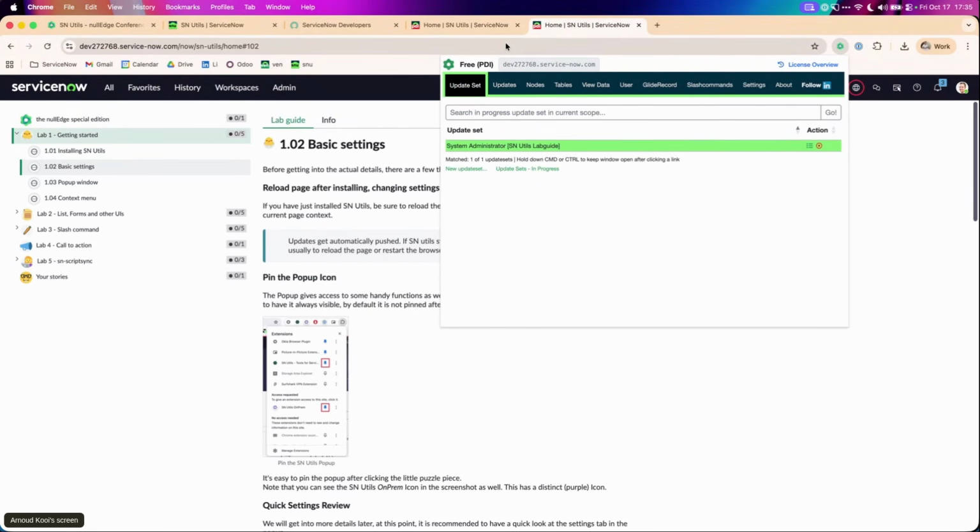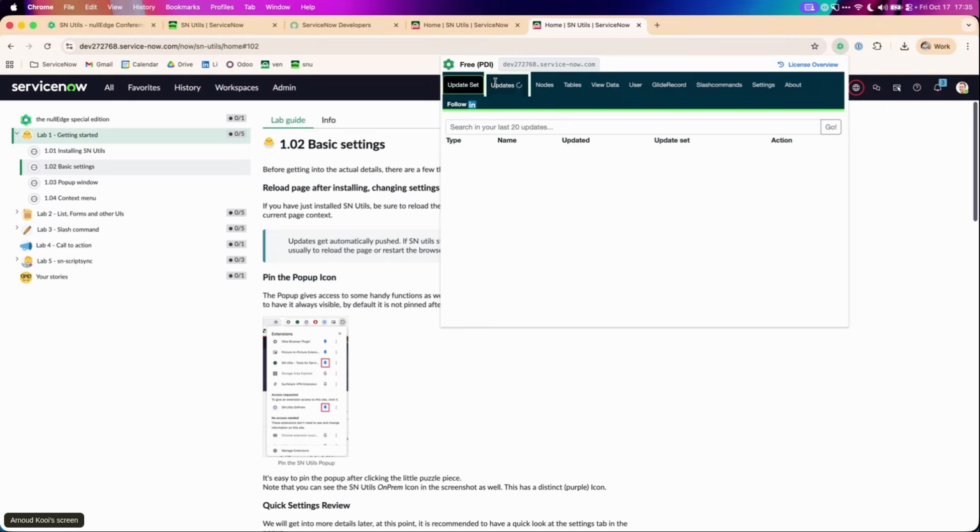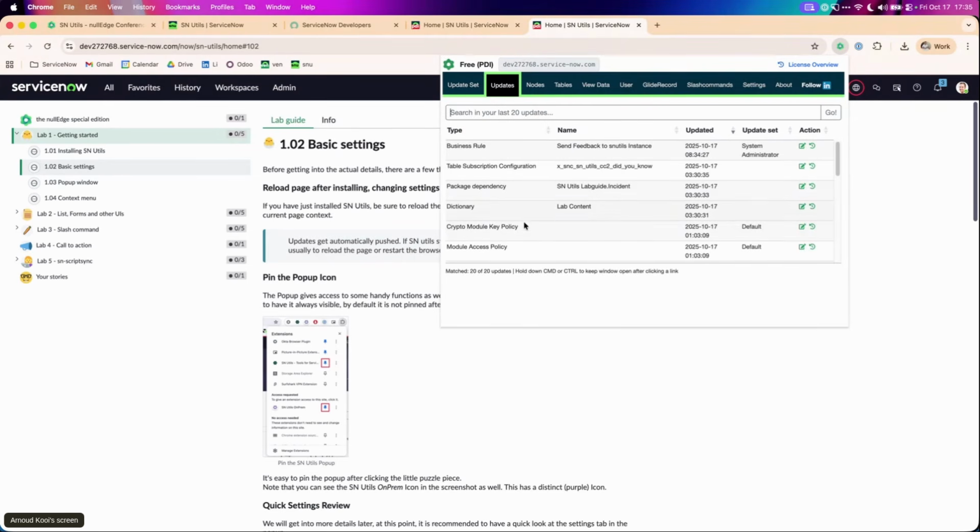Sometimes you forget that this pop-up has some nice features as well. You can switch update sets and see your last updates, because I just a second ago updated that business rule. You see the last 20 here, and you can either navigate to that record, filter it, or go to the update XML record from here.